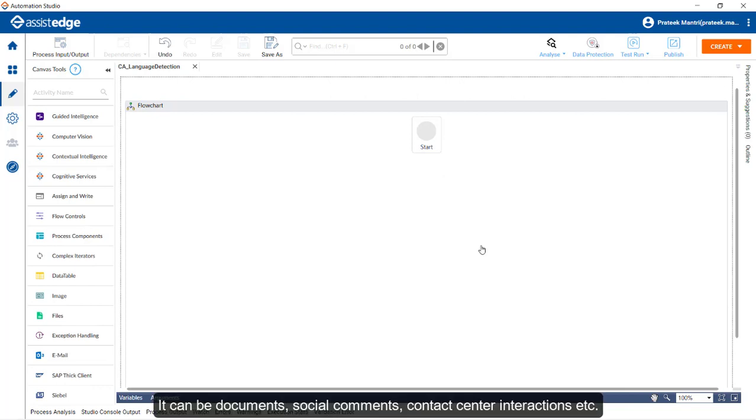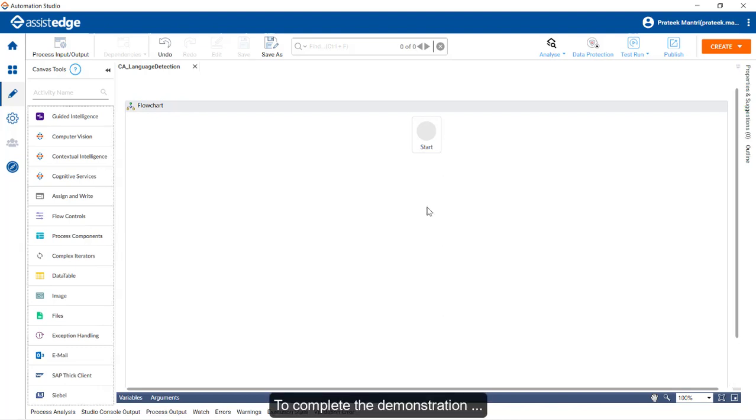It can be documents, social comments, contact center interaction, etc. And obviously, this analysis either by manual or automatic means requires the use of resources specific to each language. But first, it is necessary to detect the language of the text. So let us start the implementation.